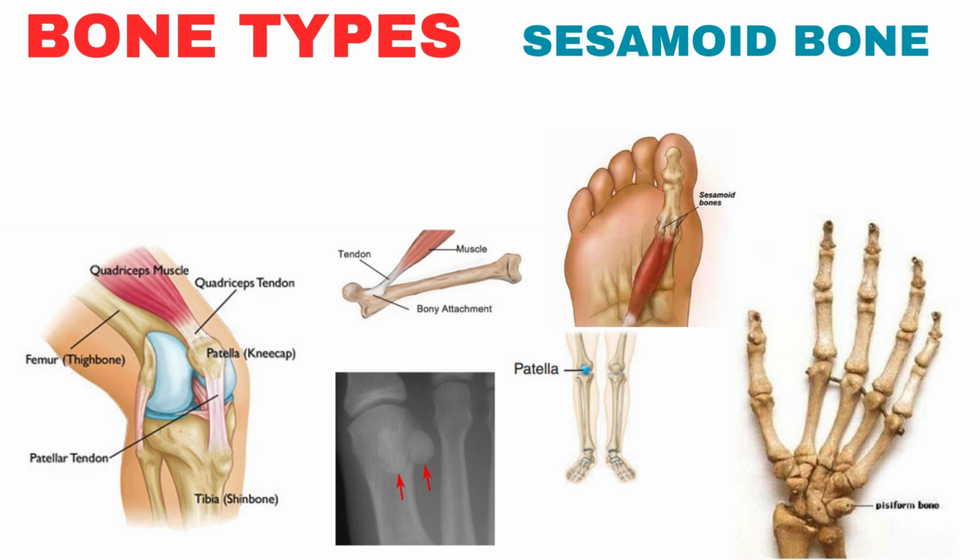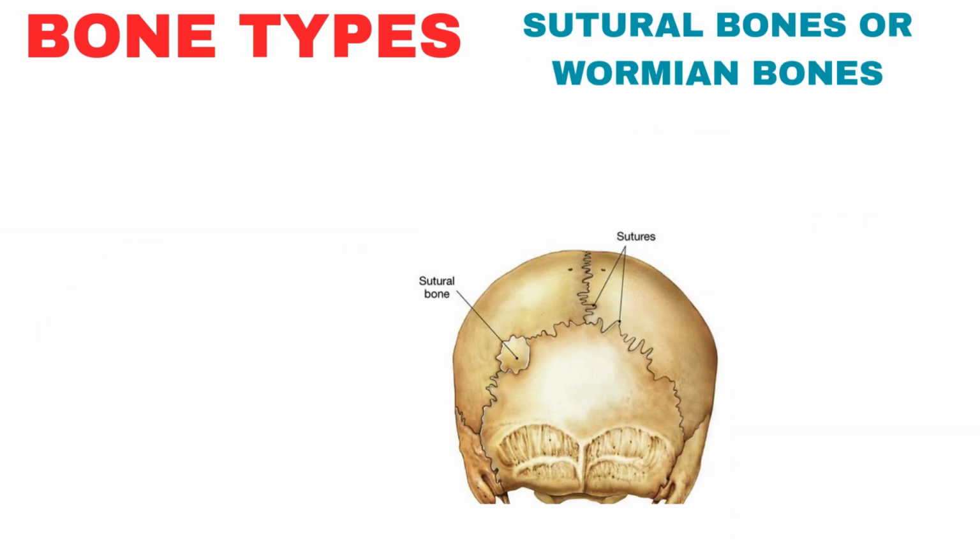Other types of sesamoid bones are the pisiform, smallest of the carpals, and the two small bones at the base of the first metatarsal. These types of bone may form in up to 26 locations in the body. Each individual has different numbers of sesamoid bones. Some help to control the directions in which tendons pull, and some have unknown function. There is one more type, that is sutural bone, also known as Wormian bones. These are the small, flat, and irregular bones between the flat bones of the skull. They range in size from as large as a quarter to as small as a grain of sand.